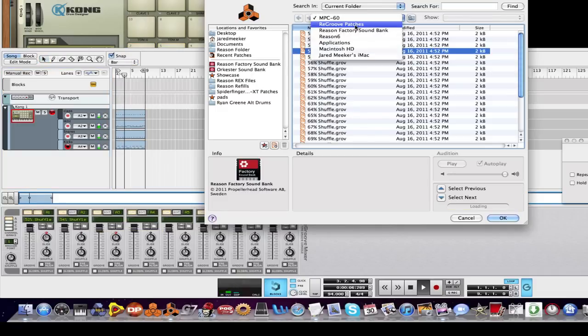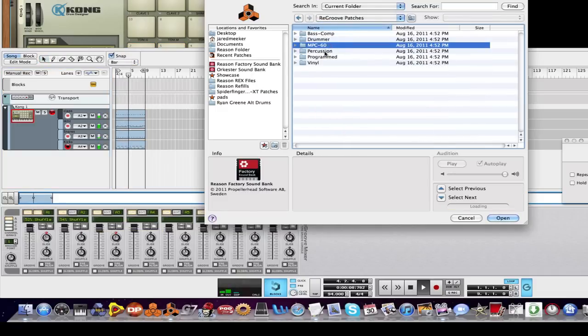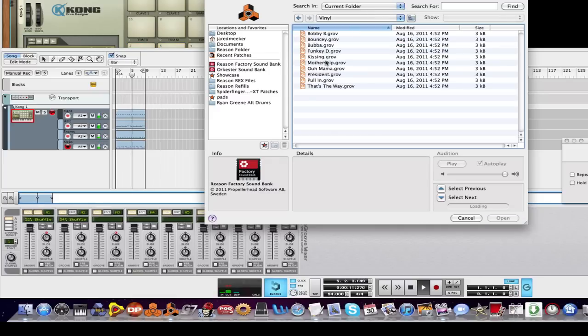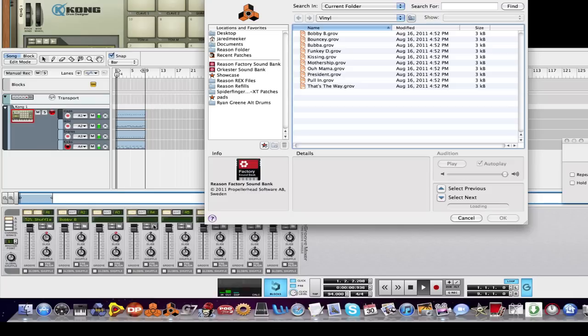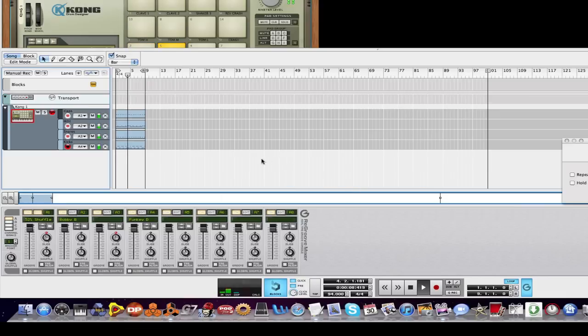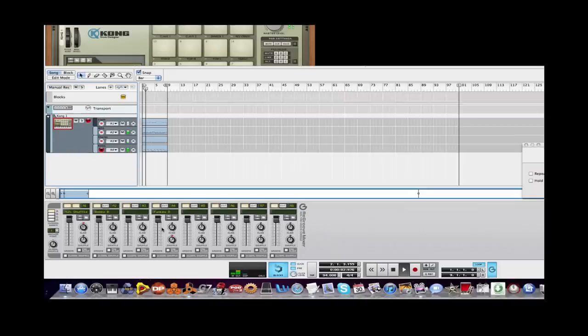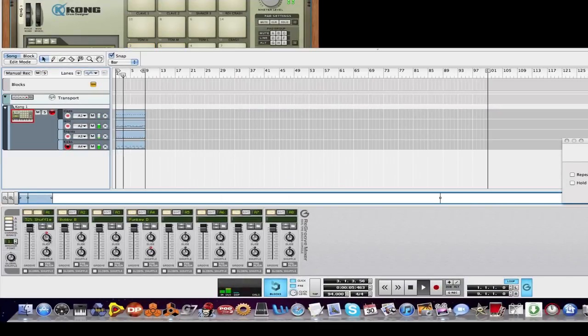Now let's go find a different patch for those hi-hats. Let's try this one, Bobby B. Now let's find a patch for the kicks. Let's try this one, Funky D. You can also still turn up the shuffle amount on those individual channels. Also, with these faders, you can fade how much Vgroove is affecting those individual channels.